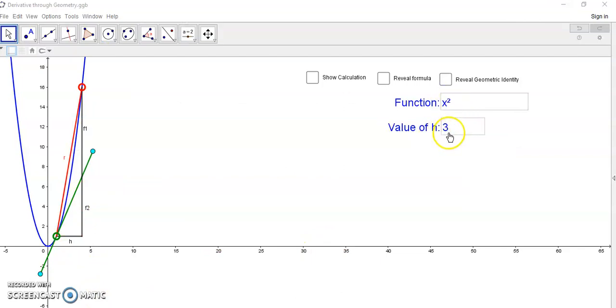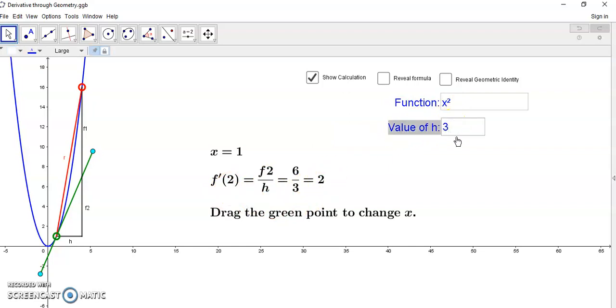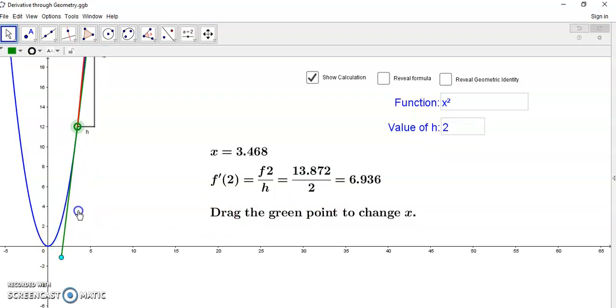So now, all you have to do is provide the function and any value of h really will do. For example, if x is equal to one and the function is x squared, then the derivative at 2 is 2, isn't it? It doesn't really matter, so of course it doesn't matter what h you have - you can have even an h of 5, and it's still 2. You can also vary the... let's just decrease this again here just so that we can have more space.